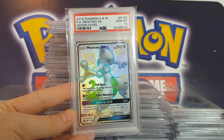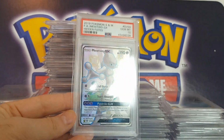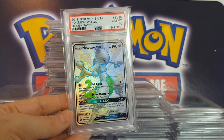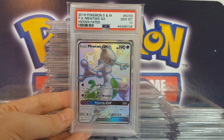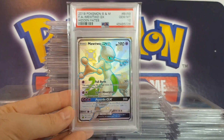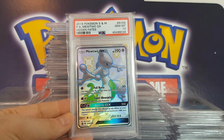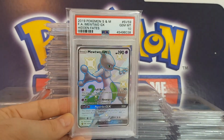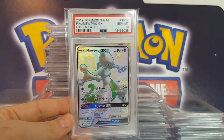If they look mint, I'll send them off to get PSA graded, because there's no reason selling these raw when they're in such beautiful condition. You always have a good chance of getting a 10. I mean, as you can see, about 2/3 of the Hidden Fates we've shown you today have been PSA 10, especially the Charizard and those evolutions. This Mewtwo, you can still get the raw copy for under $30. I think a PSA 10 is around the 80 mark, maybe more. So you're almost doubling your investment price. Even as a PSA 9, you still more than break even after shipping and everything.